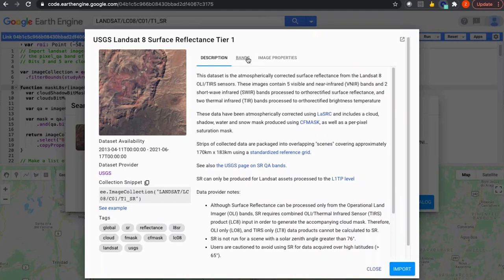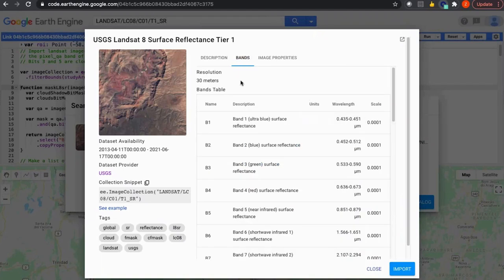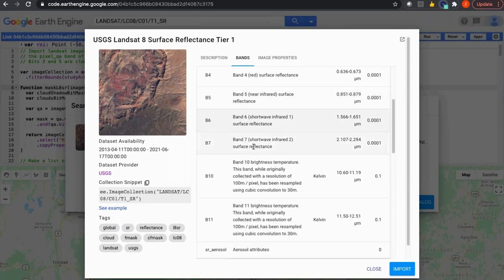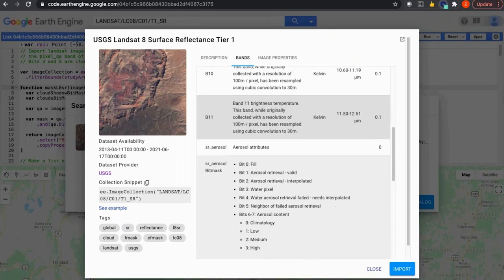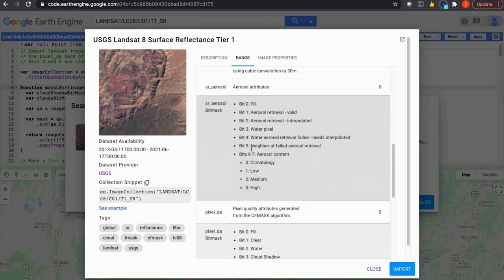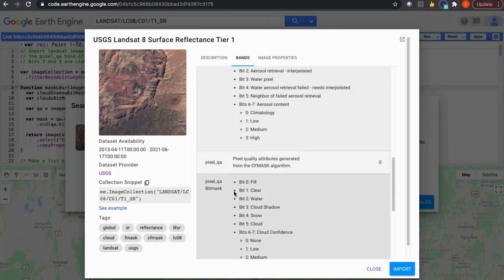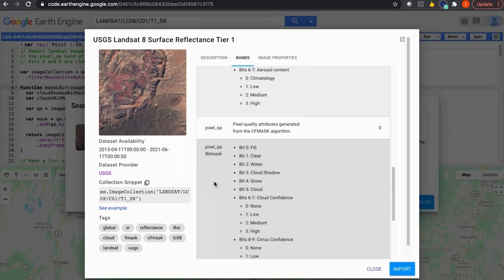So we can take a look at the bands. Surface reflectance data is processed to level 2, and with that processing comes a series of bands that are used for quality control. And so we'll look here. We have a lot of reflectance bands that you might already be familiar with that are just different portions of the electromagnetic spectrum. And then we have this pixel QA band, which we use to mask out things like cloud shadow, cloud. Those are the things we're most interested in this case. So you can see here in pixel QA bit mask, you have different numbered bits corresponding to the type of quality interference. So we're interested in bit 3 for cloud shadow and bit 5 for cloud. And so we're going to use these parts of the pixel QA band to filter our imagery for clouds and cloud shadow. Okay.